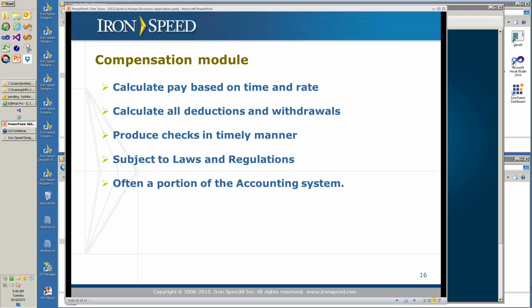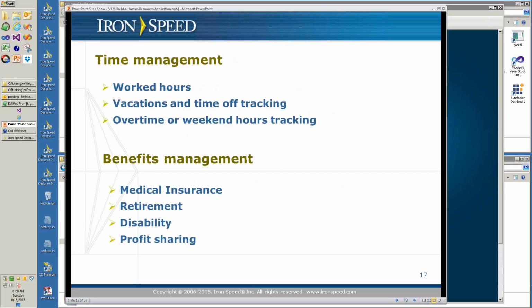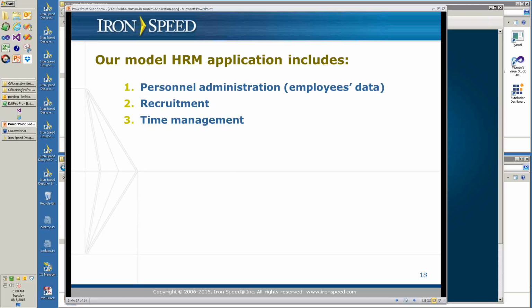This is often a part of our accounting system and won't be part of what we're discussing here today. Time management allows employees to use the system to keep track of the hours worked, their vacation, and overtime. And benefits management allows you to manage your insurance, your retirement, and other aspects of your employees' benefits.